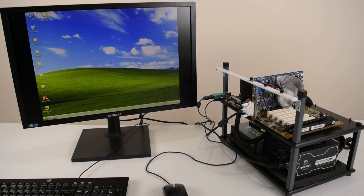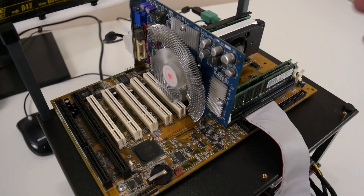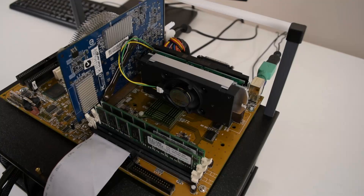Phil from Phil's Computer Lab sent me benchmarks using a Pentium 3 clocked at one gigahertz and a GeForce Ti 4400. Unfortunately, because it is an AGP card, I couldn't use it in my personal benchmarks with the C3, but he did provide me with the benchmark results and gave me a very easy-to-follow tutorial on setting up my benchmark suite. So thanks for that, Phil — I really appreciate your contribution.